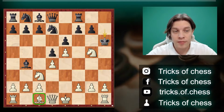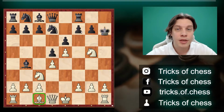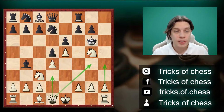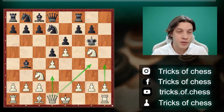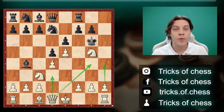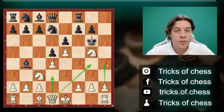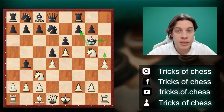This is a blunder if the bishop on c1 is alive because of knight f7, for example, and you gain the queen. King g6 is a better move, and this is where you should consider these three moves: queen d3, queen g4, and h4. Queen d3 is a check, queen g4 in order to create a discovered attack with your knight, and h4 to threaten with h5, which is most likely to lead to a checkmate. In this position, h4 is the best move.